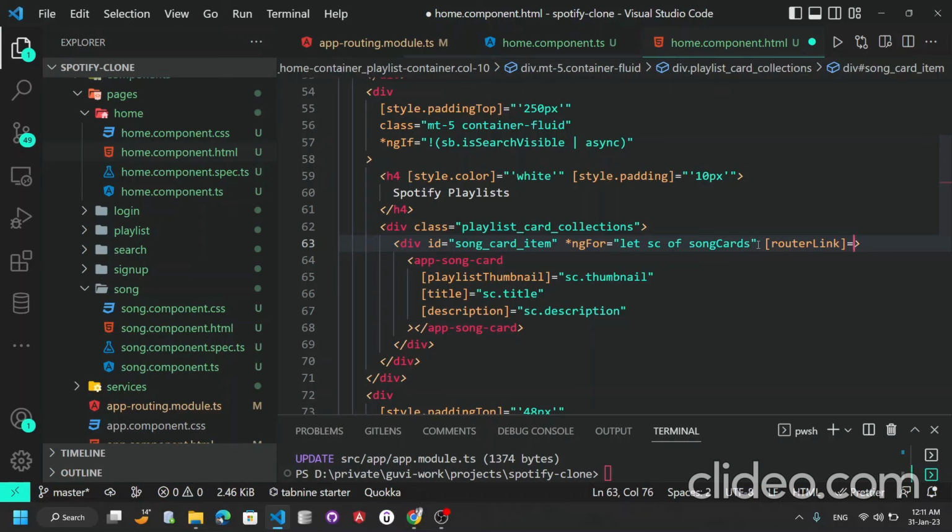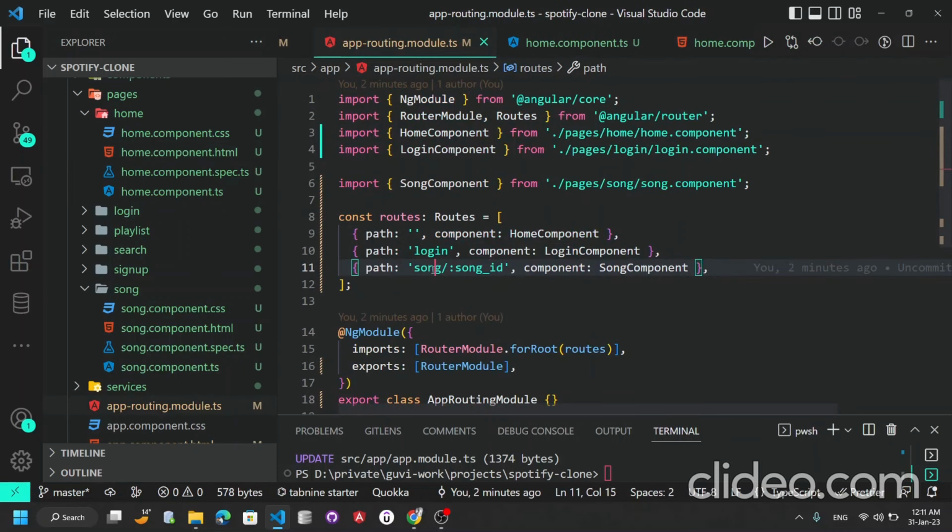with, or I can do something like this, router link, and let's say for now the router link goes to slash songs, and let's see what the routing was to song. We had this route as song, and with this I want the ID.